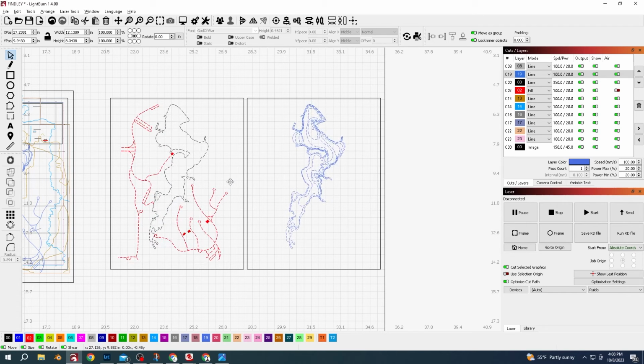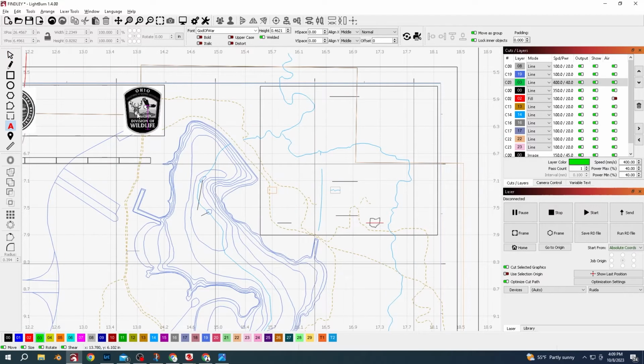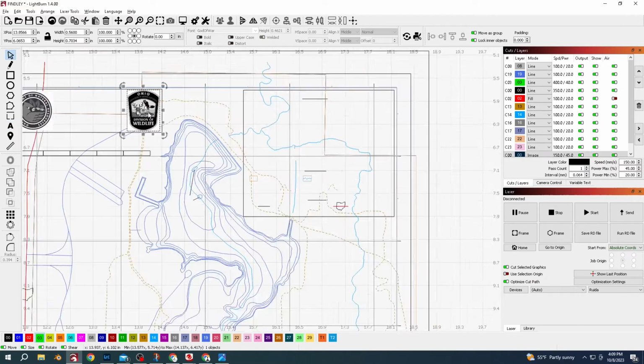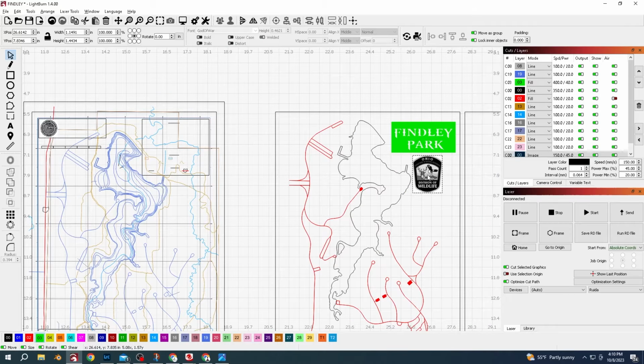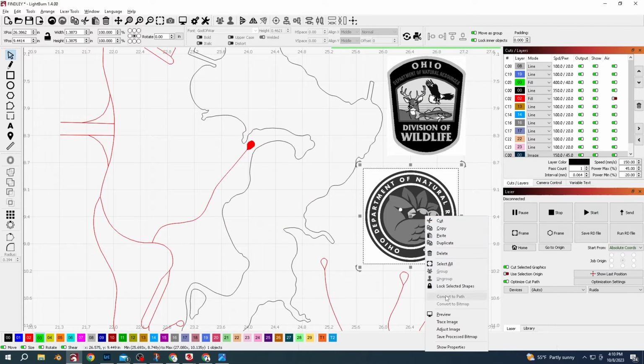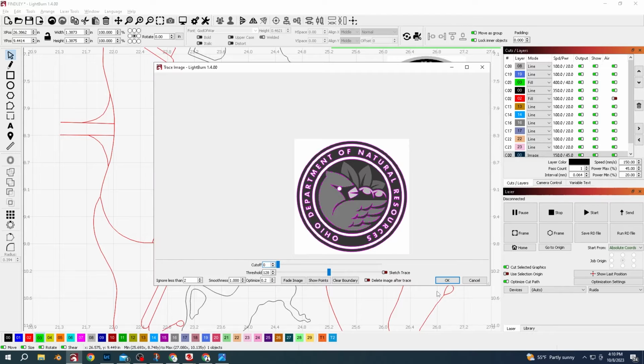And now, if you did want to move these up, you could move it to here. And then you can also use these. These are images, so if you wanted to place them or put the fish that are in the lake or something like that in there, you can just add them in like that, and you can either trace the image or you could just cut it straight how it is. I'll just trace this one.